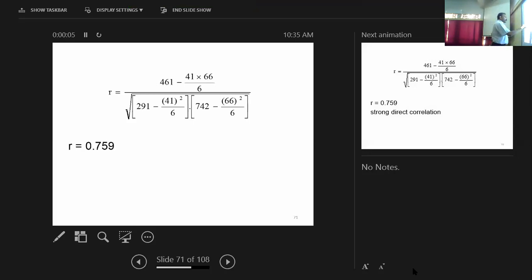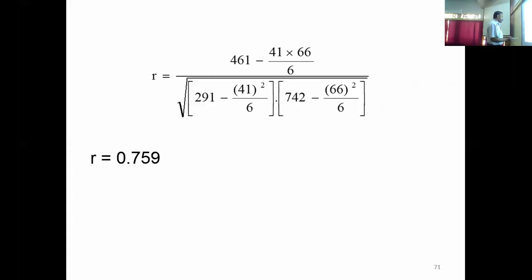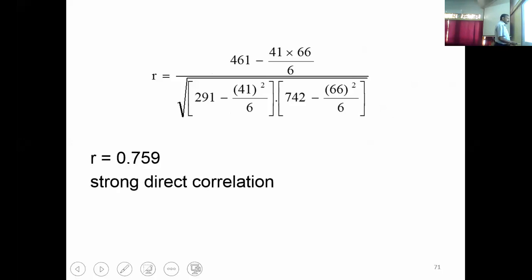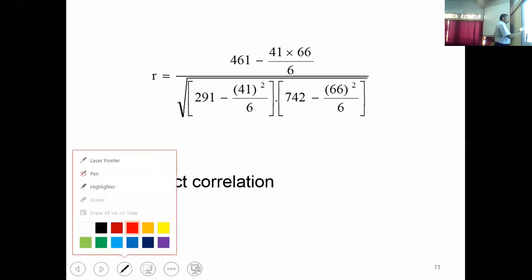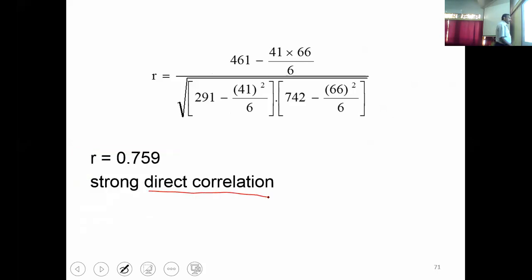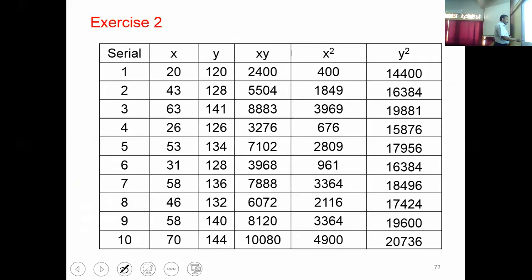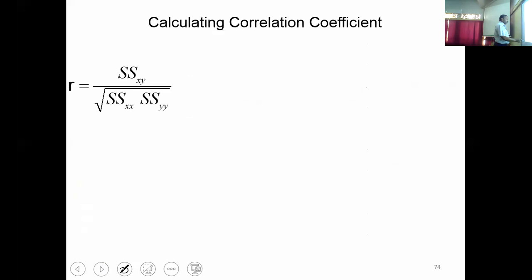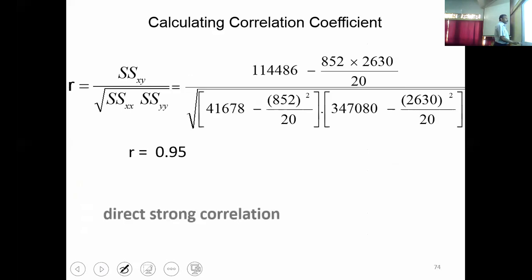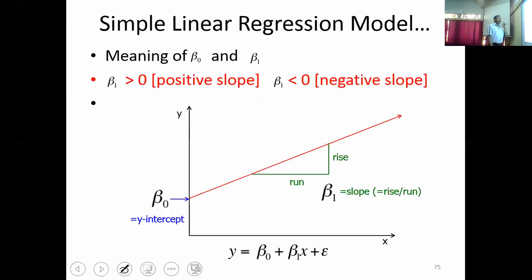I think this may be the last point where we stopped. We can find the correlation, and based on that value we can say whether it has a very high or strong correlation, and also the direction. This is where we stopped. Now I ask you to find the value of correlation for the second example. It has a very high correlation, so again there is a strong correlation. Now we will start from here.